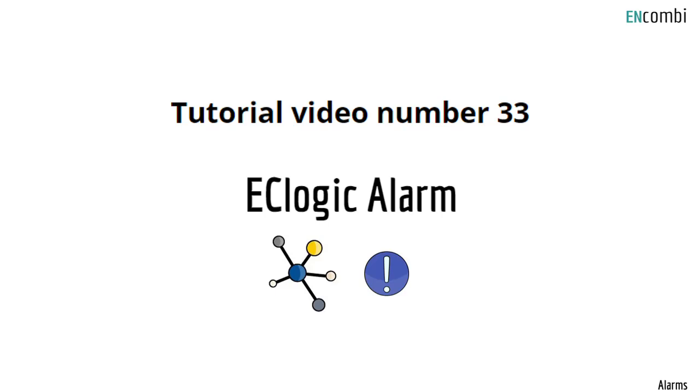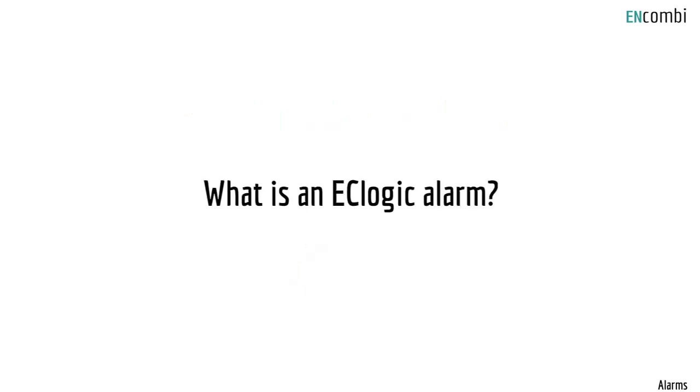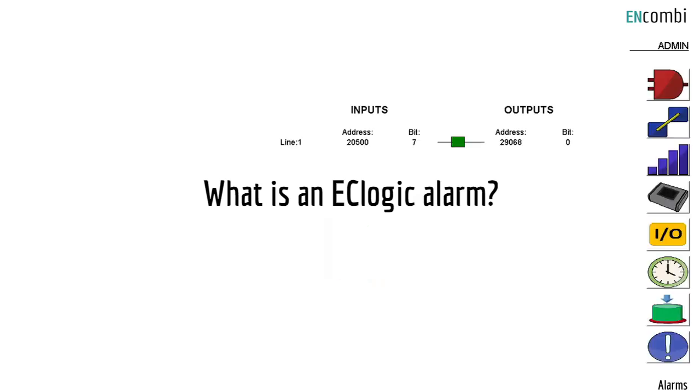EClogic alarm setting. What is an EClogic alarm? EClogic alarm is a customization alarm feature which will enable a trigger or command action and acknowledge the incident. A trigger condition can be configured with Modbus address in the linker setting. Then the conditions and provocation for the trigger can be configured in the alarm setting. A total of 8 alarms are available.